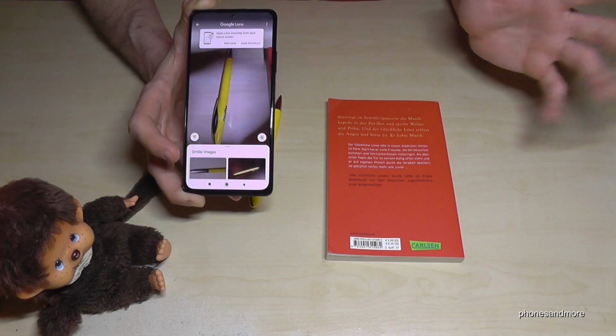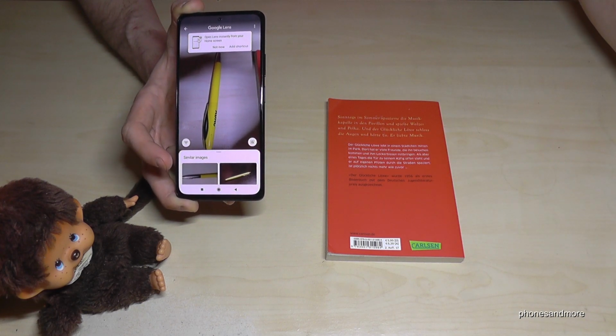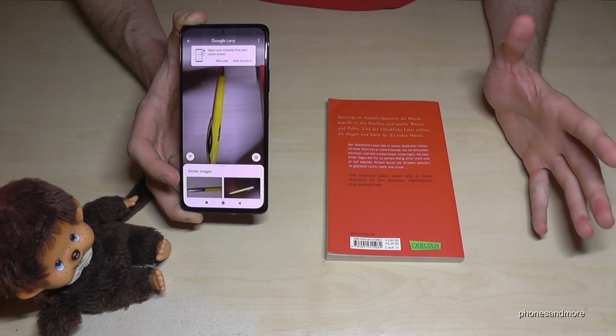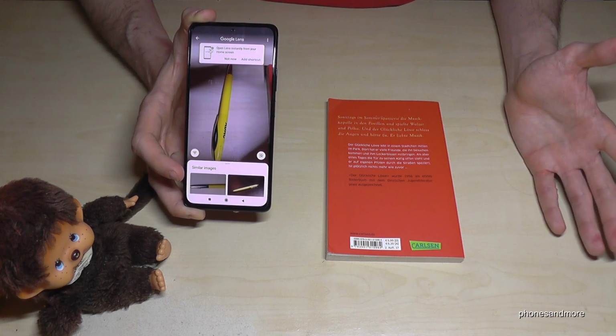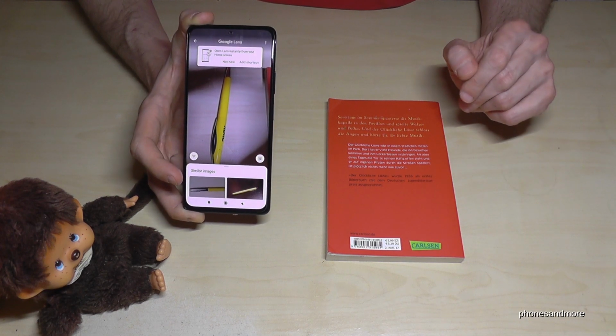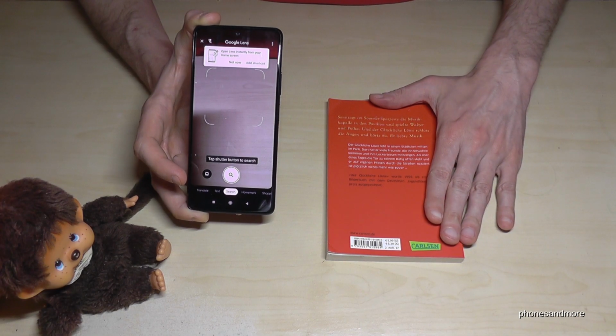And it can do the same thing with flowers and buildings and so on. But this system is still learning and still has some mistakes. But very soon, it's a very nice point. As I said, you can recognize buildings, very nice for your holidays and so on. All the other stuff, plants, animals, and so on. But I want to show you also something nice. It is the reason why the book is here.